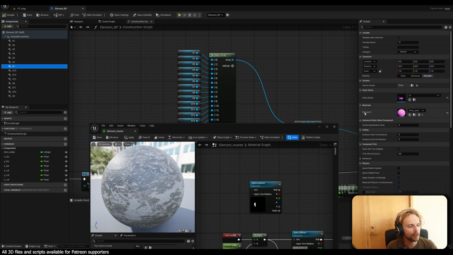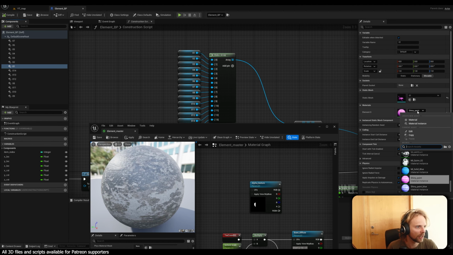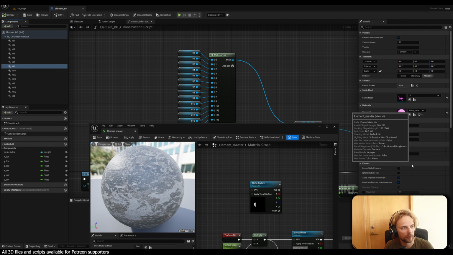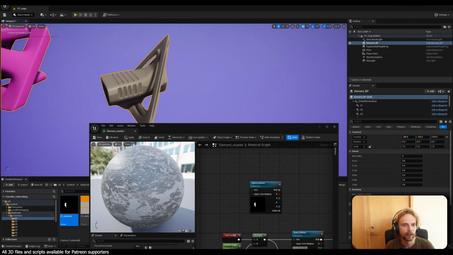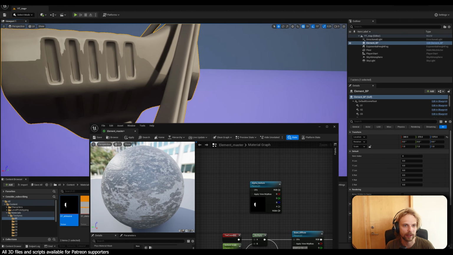I'll change its material from shiny paint to element master. There we go, to this one, right? Then I compile, I save, I close, and I can see that it doesn't work at all.